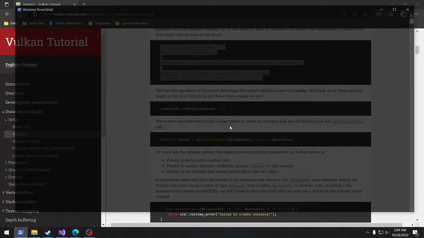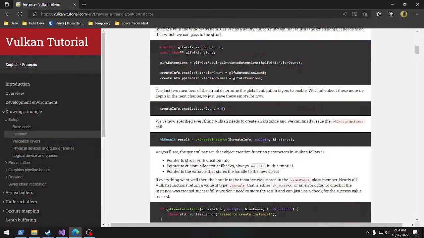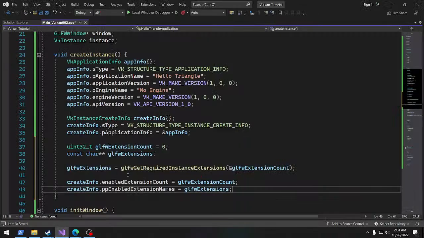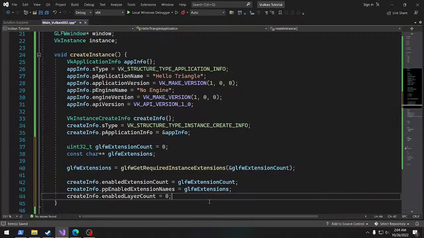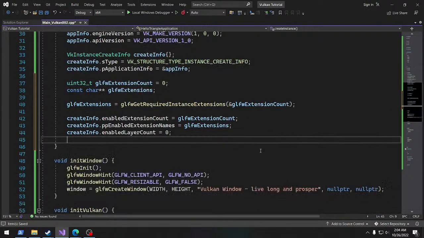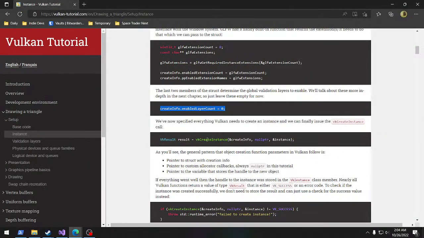We've now specified everything Vulkan needs to create an instance, and we can finally issue the vkCreateInstance call. Okay, so let's just go here. createInfo.enabledLayerCount. And then VkResult equals vkCreateInstance.